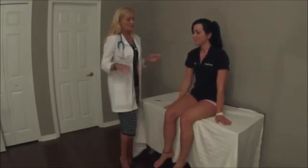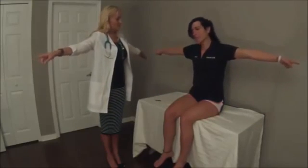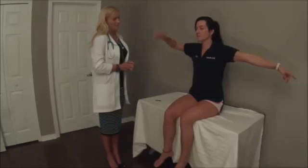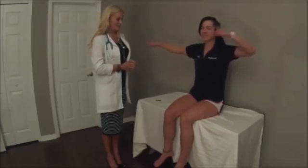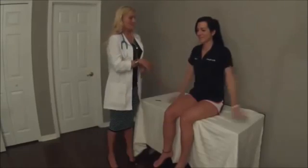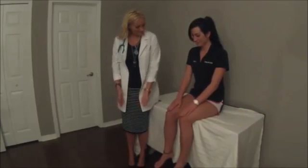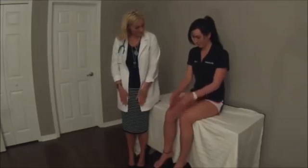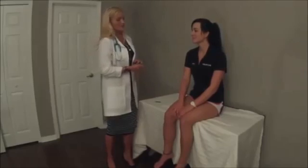Another part of the neurological test is going to be, I want you to be touching your nose with your fingers. If you can just extend your fingers way out, point them. And now take your right finger, touch your nose, and your left finger, touch your nose, and do it quickly. Good. All right. And next we're going to do, you can put your hands down, a rapid lap slapping. So if you can just take your hands, up and then back and forth, nice and fast, like you're playing pat-a-cake. Very good. And we're just noting any smoothness, making sure that her movement is nice and smooth and she doesn't have any involuntary muscle spasms.